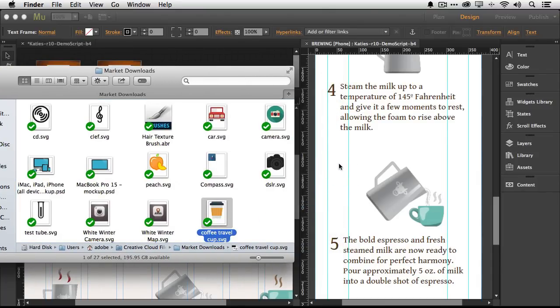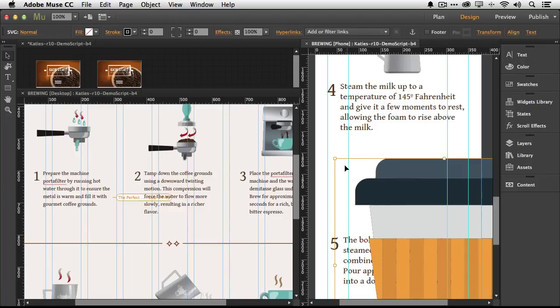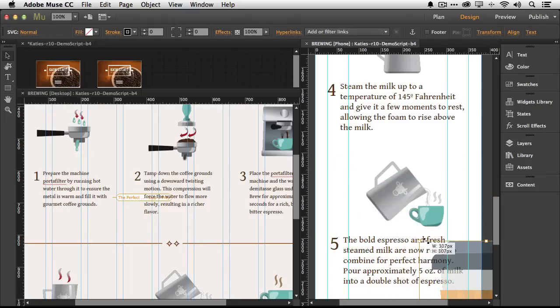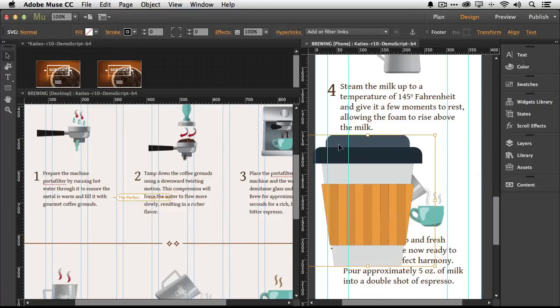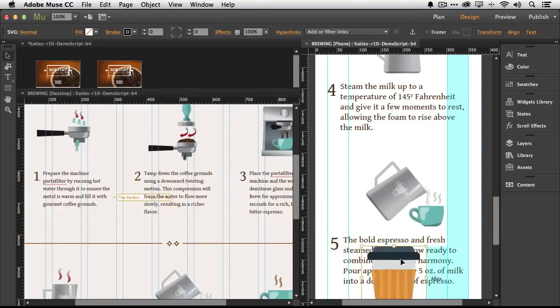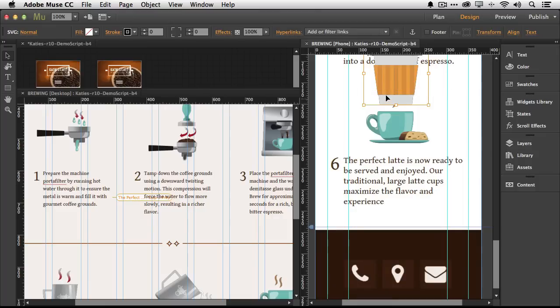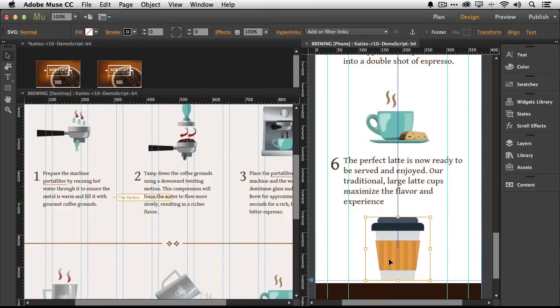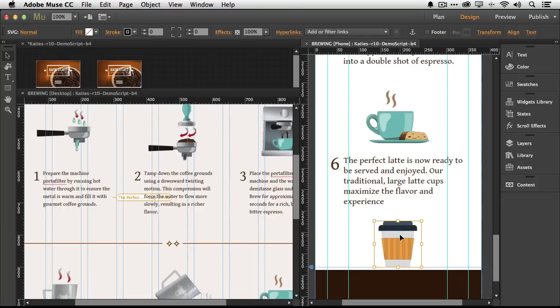I'll just go ahead and drag it right into Muse, and Muse places it nice and large. We'll go ahead and scale that down for our phone layout here. Scale it down a little bit more, and we'll push that down to the bottom here, giving ourselves that logo for the bottom. And again, that is in SVG format, which is now supported here in Muse. So I've got scalable vector graphics, synchronized text, find and replace, drag and drop between layouts. What else? Well, a couple more things.